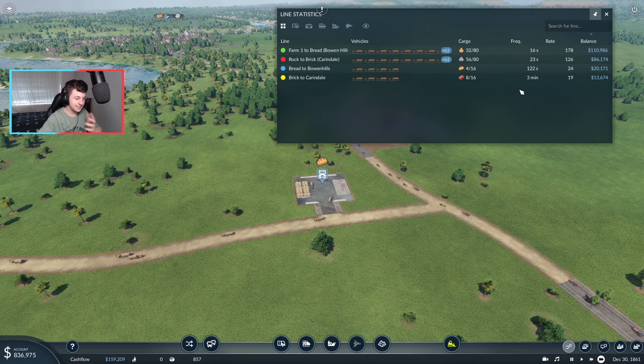As this starts getting into the flow, you should start seeing the frequency drop. 16, 23 seconds. Like, that is really, really good, if you don't mind me saying. That is really, really good. We could put more vehicles on that line, and we'd still probably do really well, I think. So that could be an option for us.